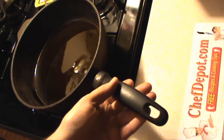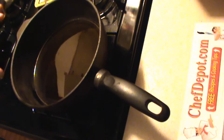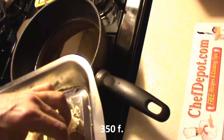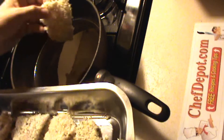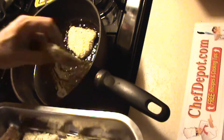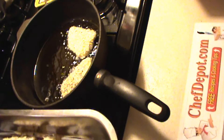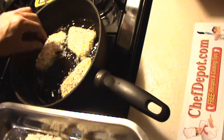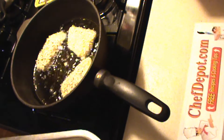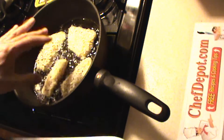The breaded fish is ready for pan frying. When you pan fry, you want a small amount of oil, maybe half an inch to one inch depth. This is 50% vegetable oil, 50% olive oil — better flavor. Select your larger pieces first and put them down very carefully. A little rule of thumb for you newbies: fish should only be turned once. After it's partially cooked, it's going to go in the oven for just a little bit.